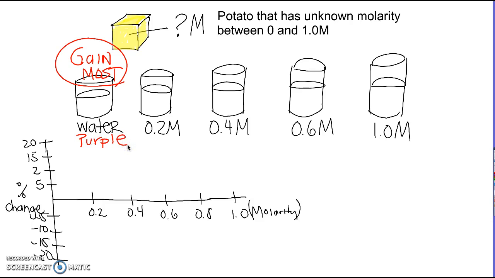In which color did it gain a little bit less than that? Yellow. So yellow must have been our 0.2. What would be next if we're putting them in order? Green. Because now in green, it started to lose. Which one must have been the 1.0, the most concentrated solution? Orange, right? Because it lost the most in orange. So even though I color-coded the solutions, you can figure out which one was which based on what happened to the potato.